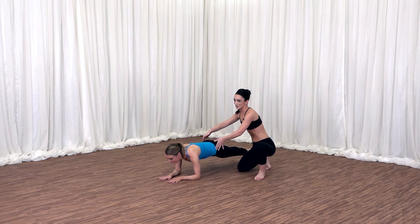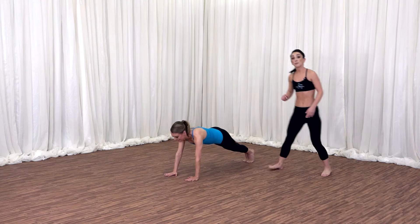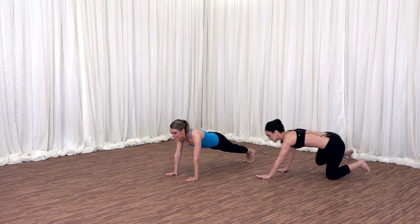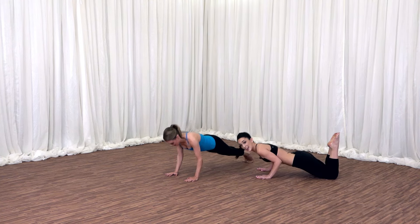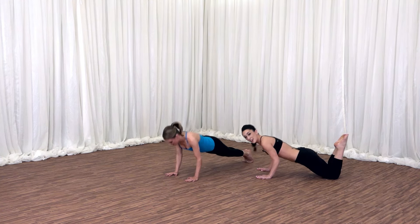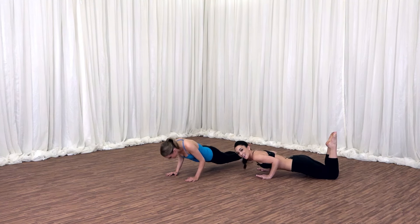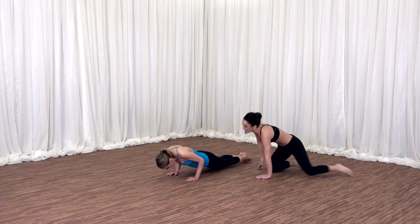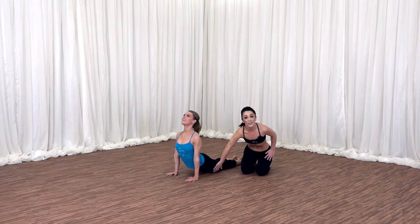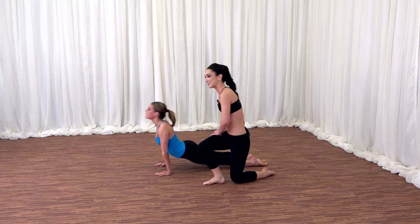Keep those legs straight. Make your way to your hands. Now if you need to modify, I'm going to turn to the side so you can see. You're going to come off your knees towards your thighs. Chaturanga tricep push-ups — elbows in by the ribs and press. Feel the elbows graze the rib cage. Down nice and tight and push. Take it down, hold with Tori. Make your way to upward facing dog. Lift the thighs, open the chest. As you exhale, downward facing dog.